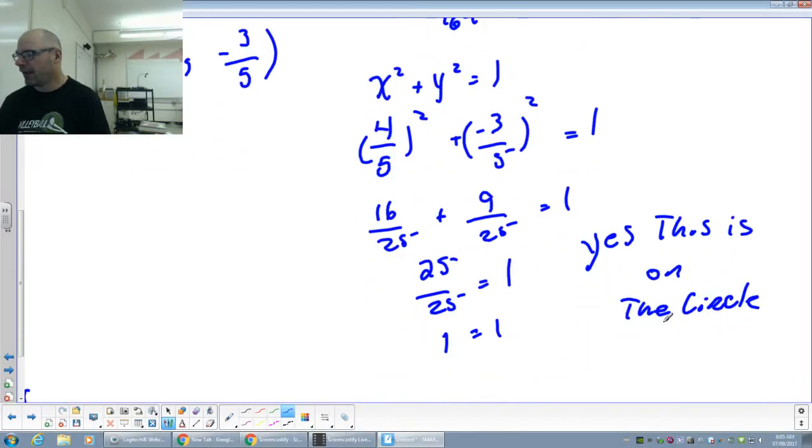Okay, I'm going to go on to the second type of question, which is calculating a missing point. The first one was using it to calculate and check. This is a checking thing, so you're just plugging in numbers. The next one is you're going to calculate the x or y. So let's go ahead and do that.